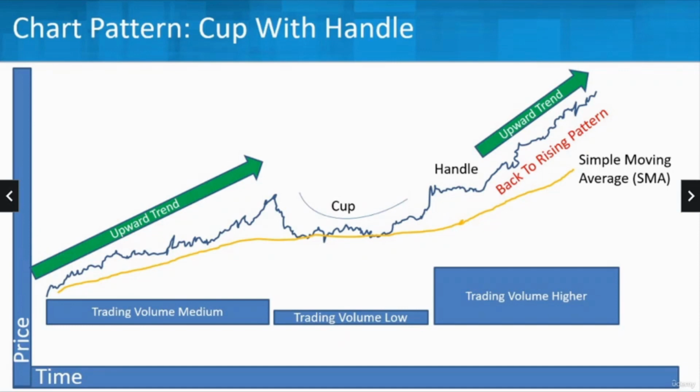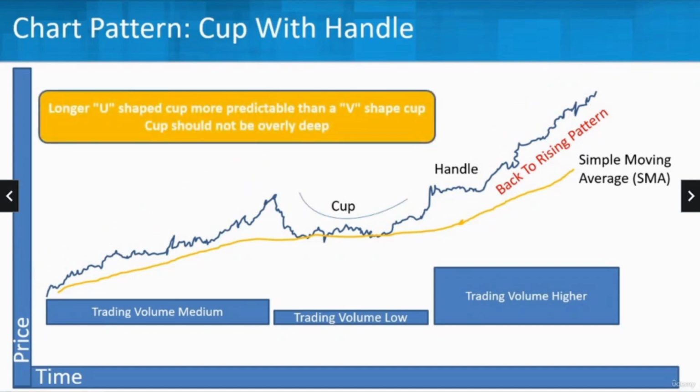And other people are like, all right, they had this temporary pullback, the handle formed, indecisiveness at the handle, definitely went into uptrend, and now I'm back in buying because I know that uptrend is going to keep rising above there. So that's kind of the psychology behind a cup and handle.